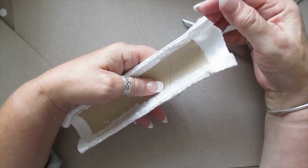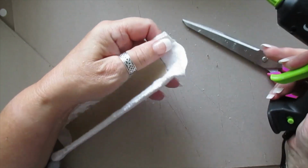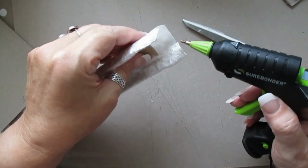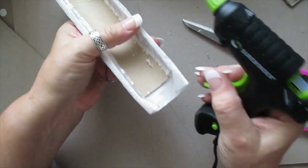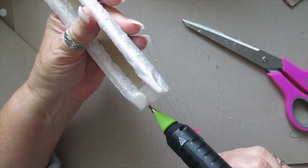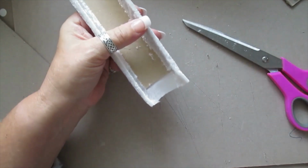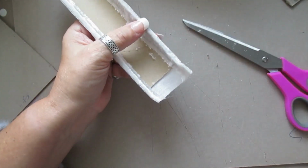We need to do these corners. So what I do is put a dab of glue there, glue it down, just glue that down, same on that end, same on that end, and then I fold mine like that in.